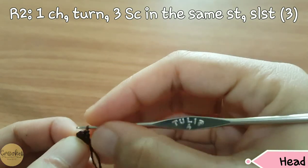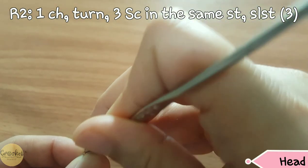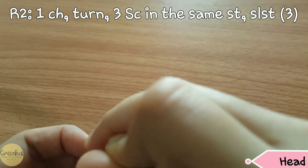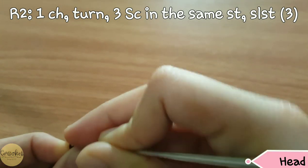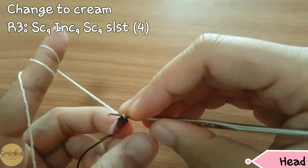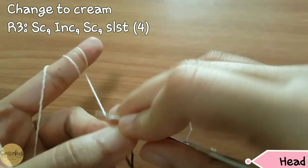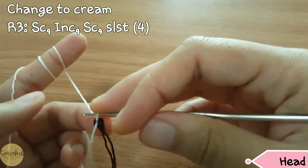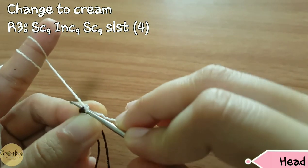And then this one is the hardest, because you need to slip stitch and form the loop just like what you did with the body part. Okay, when you slip stitch, make sure that you change to cream color immediately. And then continue row 3 with SC. And then increase, and then SC. SC, increase, and SC, okay?